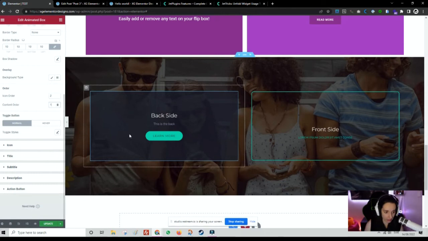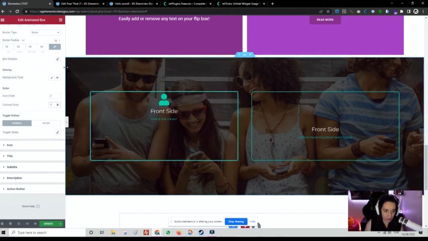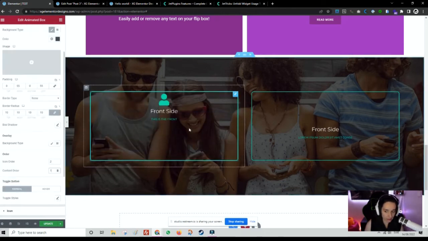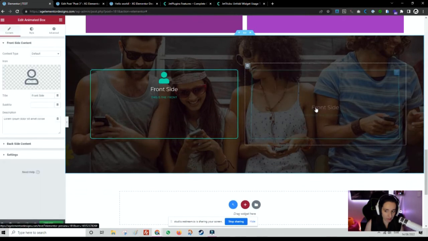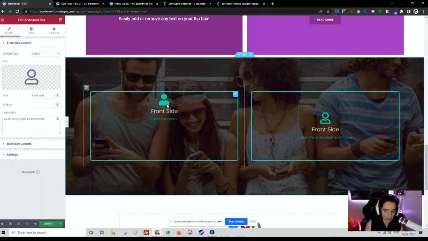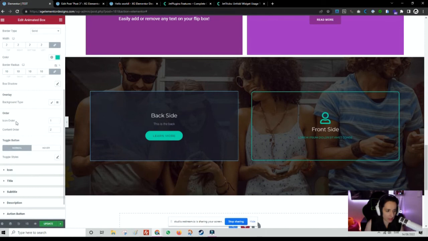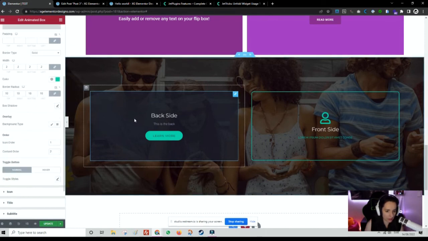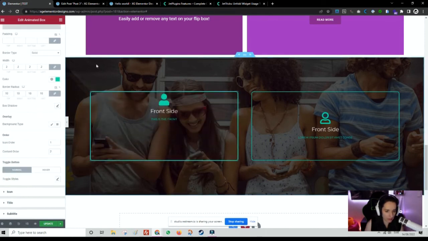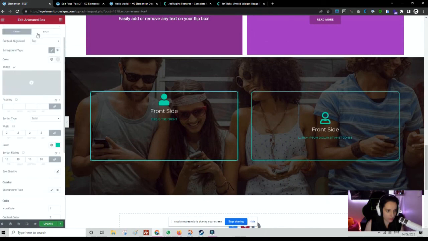Let's see here. Yeah, so this one doesn't have a front side. Why front? What happened? This is the back. There's no icon. Why did I do that? Icon order. There should be an icon. Isn't this the icon on top? I'm doing it on the front, right?